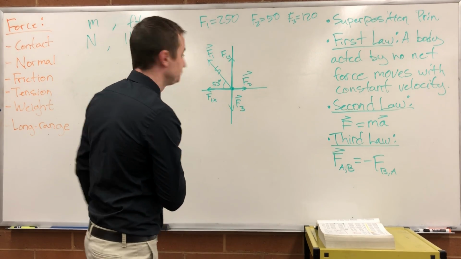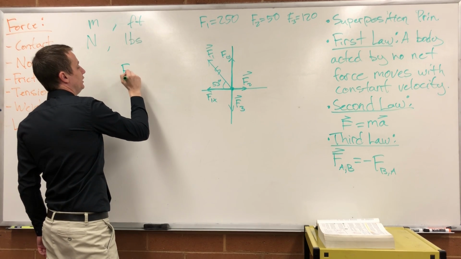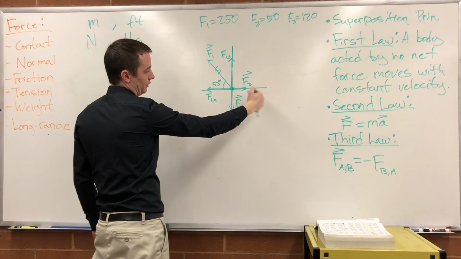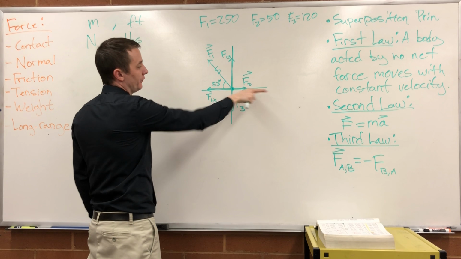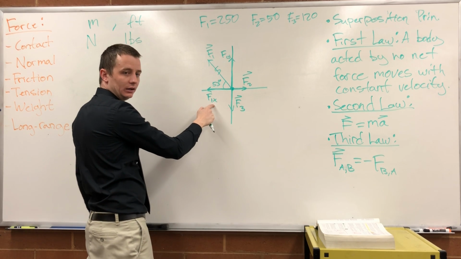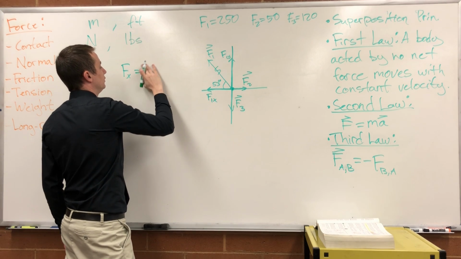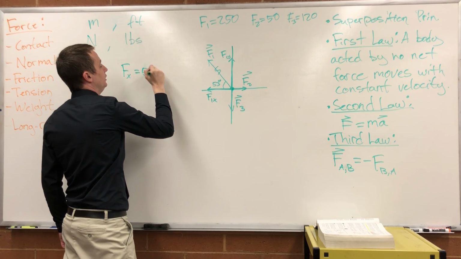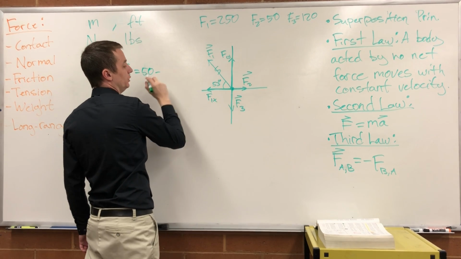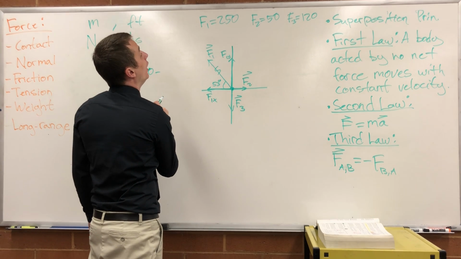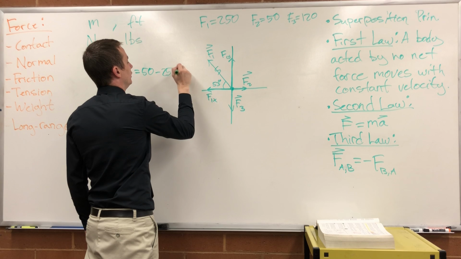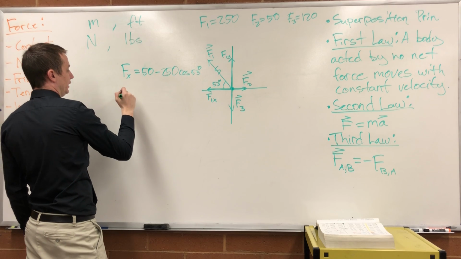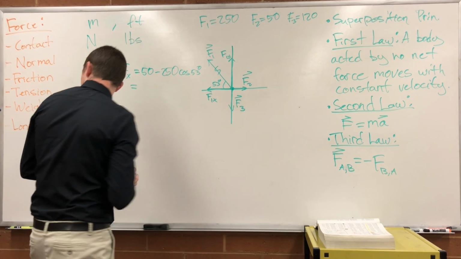Same thing, right? So now in the x direction, the x component of our net force is going to be equal to, we'll call that way positive and this way negative. So F2 is going to be positive, and then this is going to be a negative one. So we'll have F2. What's F2? 50. So we'll have 50 minus this one. This one is going to be 250 cosine of 53 degrees, right? Yeah. So that's F of x. We'll calculate whatever that is. So that's equal to my calculator.